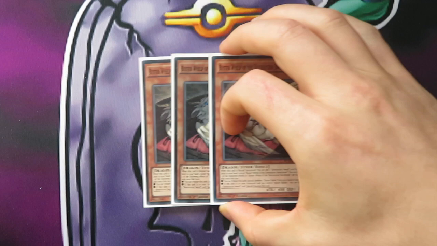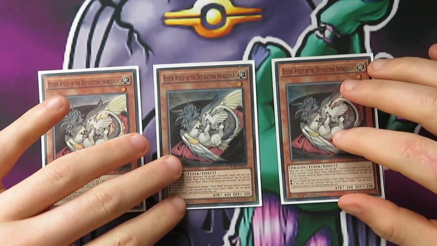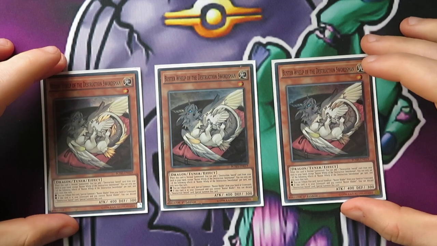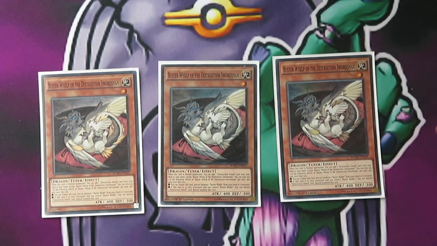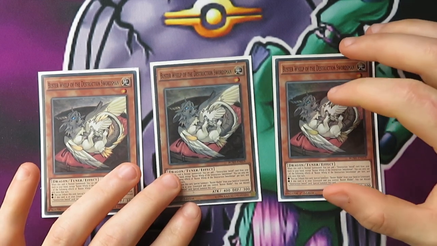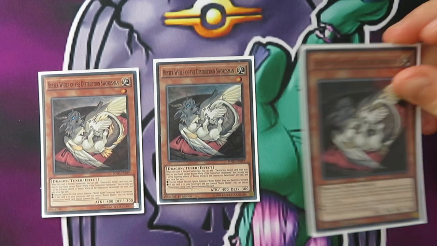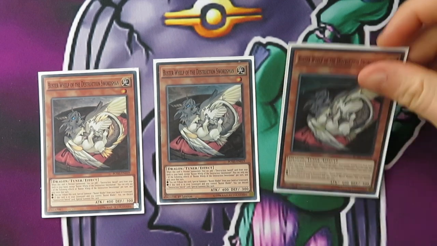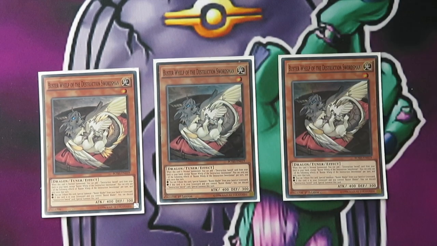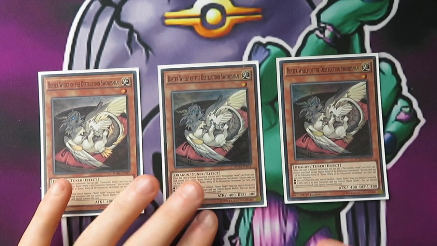Then we have 3 Buster Whelp. Whelp is obviously your starter. You're going to normal summon it and search for whatever you need. Usually in the trap version you search for your prologue and then you set your prologue. But in this you just search whatever missing piece you don't have. So if you have prologue in your hand, you normal summon this and then search for this, because this is the combo version where you make the lock turn 1.